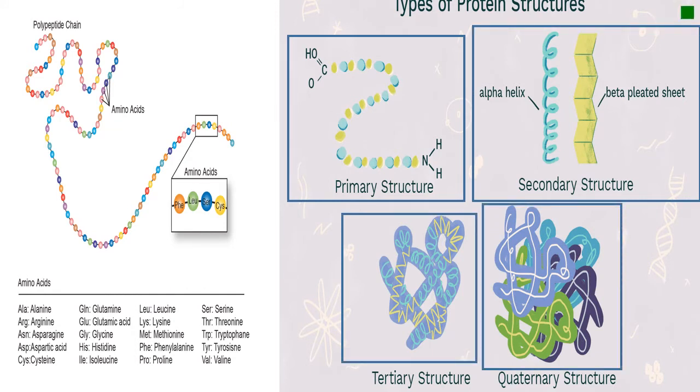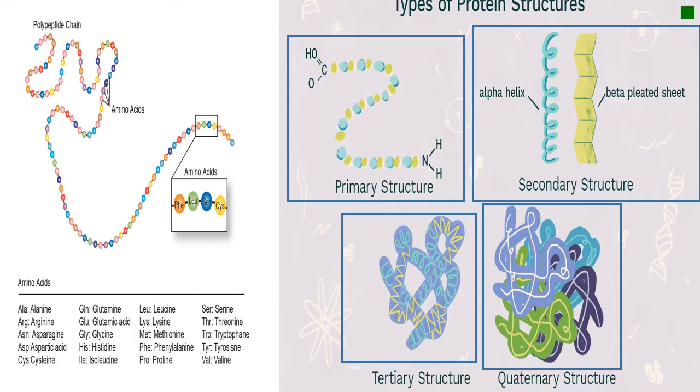The amino acids are joined together with peptide bonds, forming very long polypeptide chains, and that is what you call the primary structure. But when it bends or folds, it becomes the secondary structure. Further folding of the secondary structure leads to the tertiary structure, and further folding of that tertiary structure becomes the quaternary structure, which makes up the conformation or the shape of the protein.